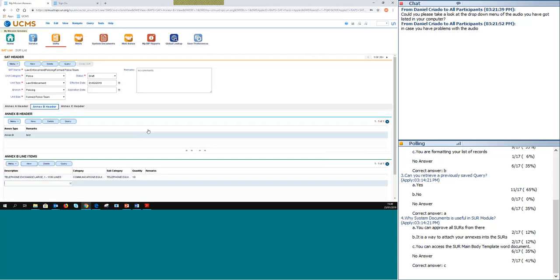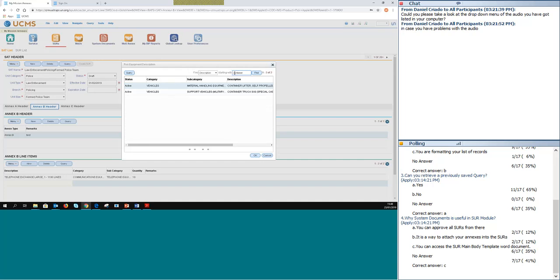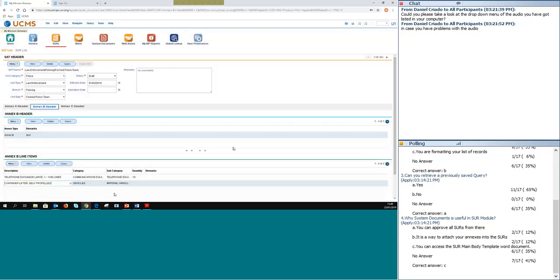I will do another one to show you. For example, you are looking for containers. And so you have all the different elements in here. So you select, and it will appear here.